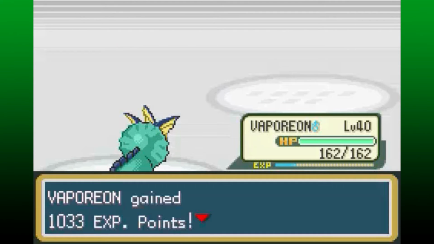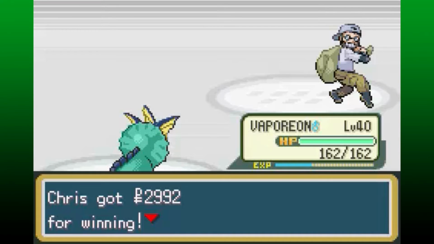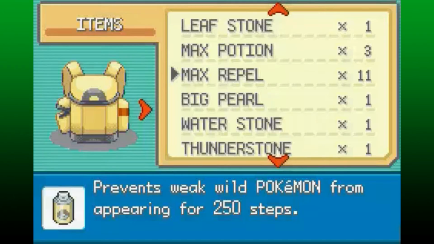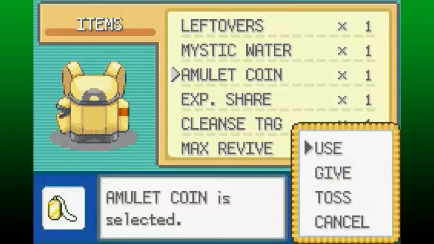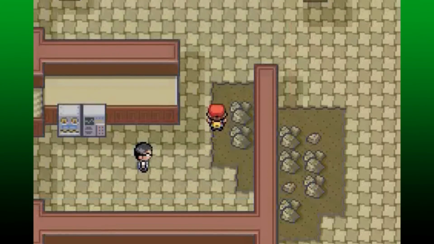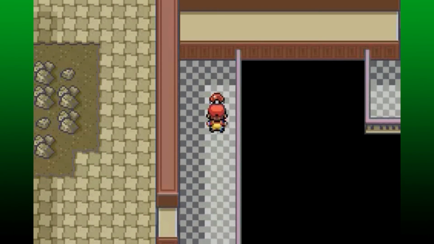Vaporeon's down. Charmeleon is down. Okay, let's see. 2,000 cash. Actually, what am I doing? I should be doing this. Let me see. Where is it? Ah, the Amulet Coin. So let's give it to Venomoth, just so I can get some extra money from these guys too. So down here we got some items around here.